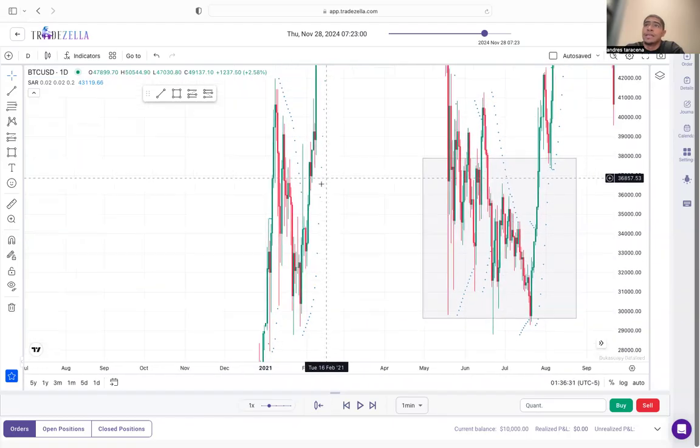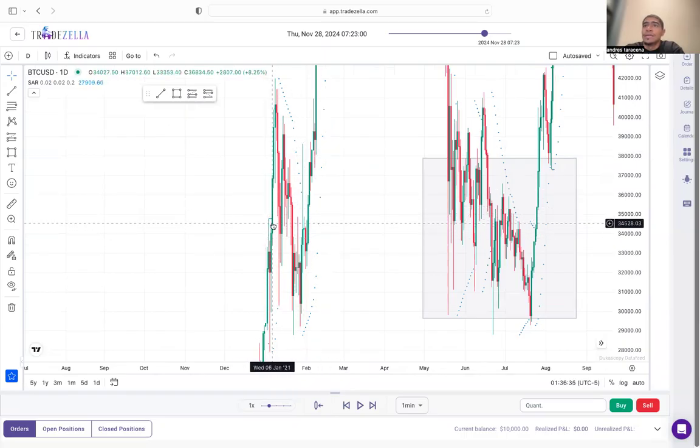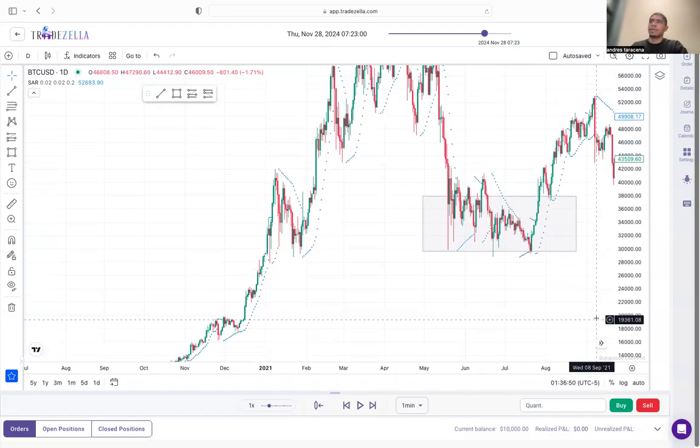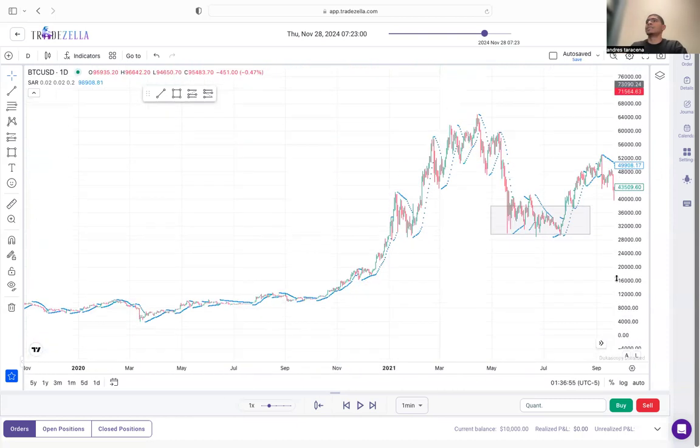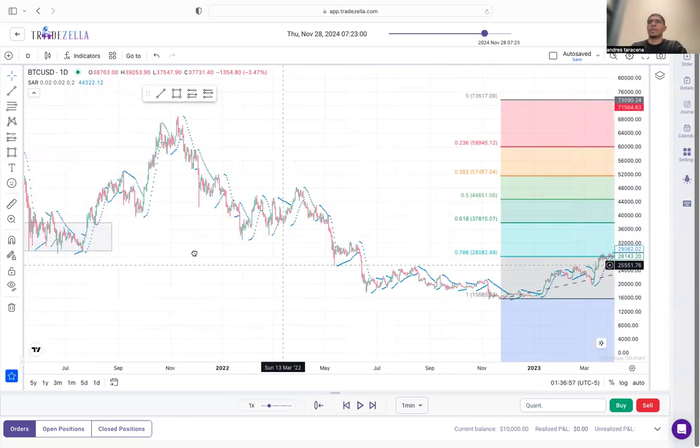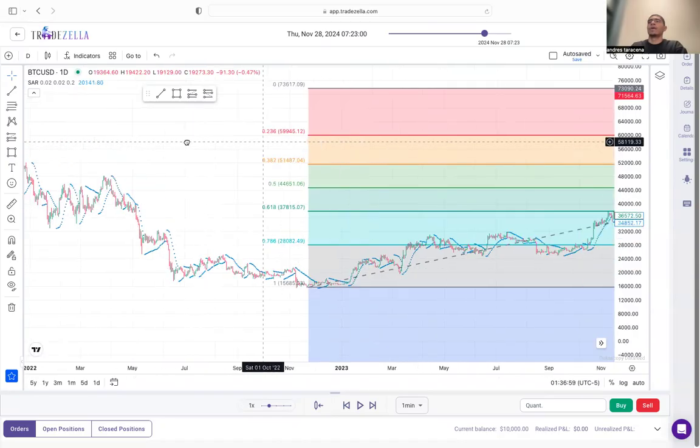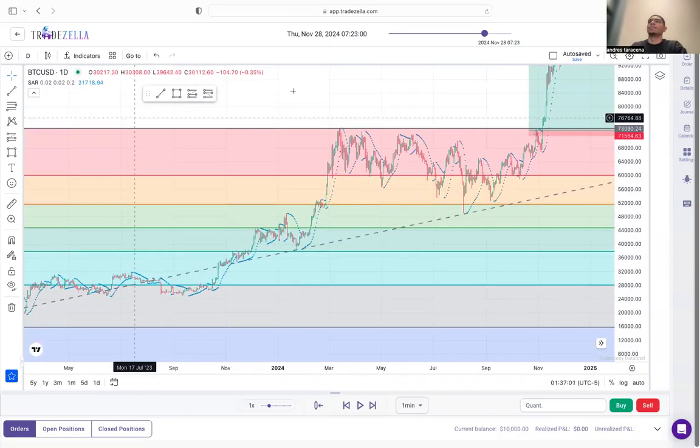And then, sheesh, continued again. That would have been another crazy trade if we would have taken that. But if you would have been using the parabolic SAR as a stop loss, you would have gotten stopped out right here. So it wouldn't have been that great. But you manage your trades differently depending on the situation. This is a very simple strategy that I'm explaining to you. And the way you want to build your strategy is mixing up these different math formulas and figuring out what works for you and what you understand best.